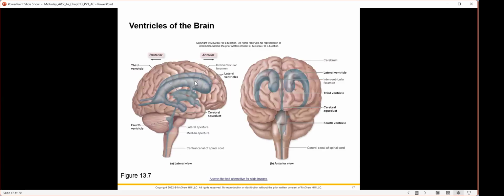This is what they look like. Again, they are colored in blue to show the cerebral spinal fluid flowing through them, but these are just empty cavities within the brain. We have our 2 lateral horns here, okay? Right here we have a hole, interventricular foramen, leading to third ventricle. We have a canal here, which is called cerebral aqueduct, leading to fourth ventricle, and then eventually we make it to the central canal of the spinal cord. This is how cerebral spinal fluid flows through the brain structures in order to be a nutritive substance to the brain tissue.